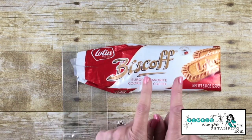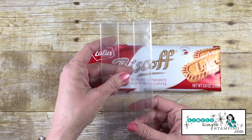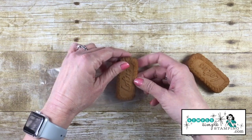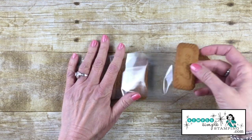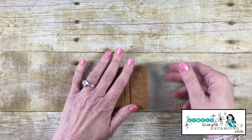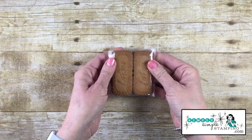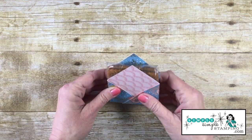Let's talk cookies — yum! I love Biscoff cookies for this, though any cookie will really do. I'm using three-by-six gusseted cello bags. I'll pull out four cookies and use the gusset to help: slide two cookies into one side of the gusset, not going all the way to the end, then wrap the cookies around for a nice finished edge. Add the final two cookies on the other side, then wrap the cello bag around and seal it in the back with scotch tape to get something very pretty.